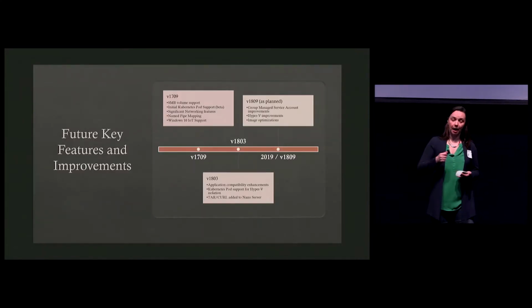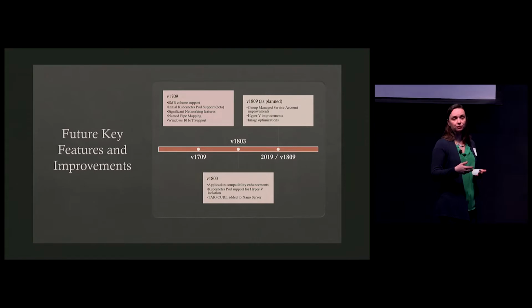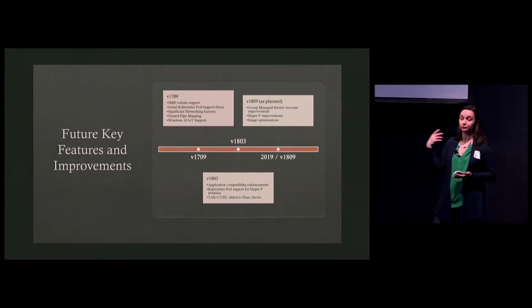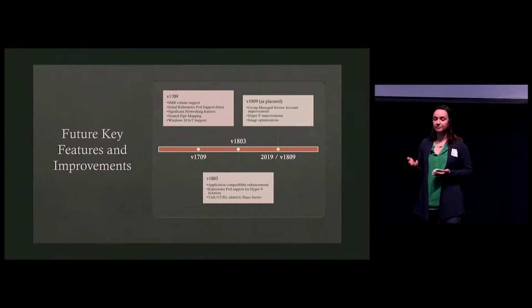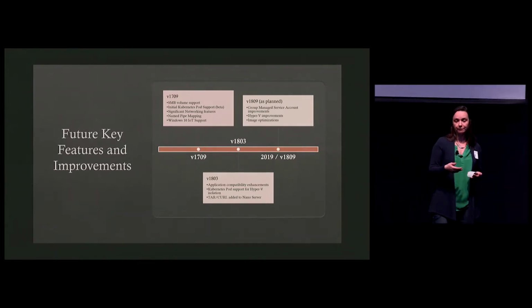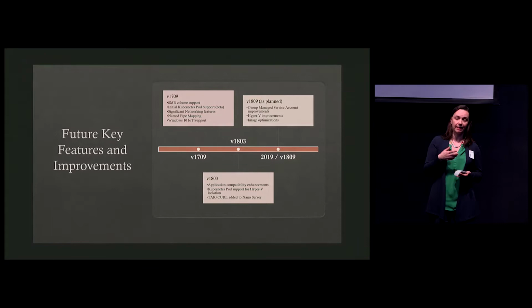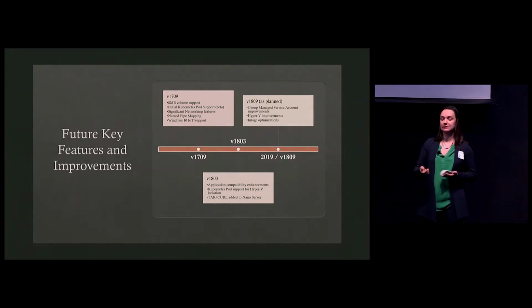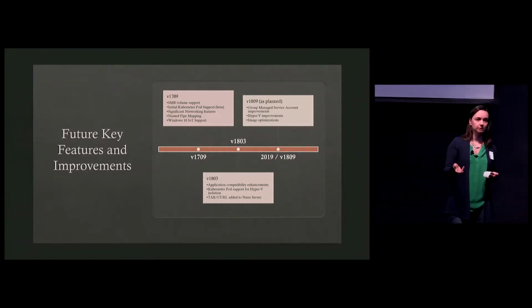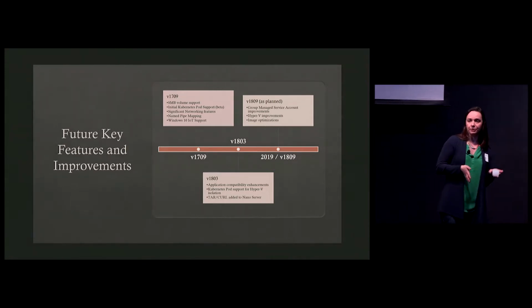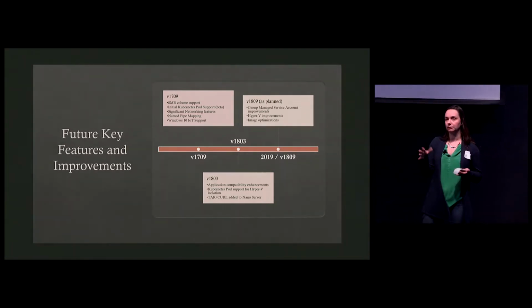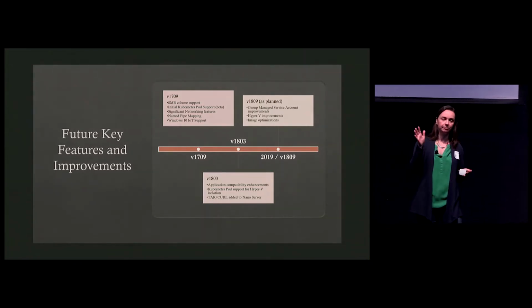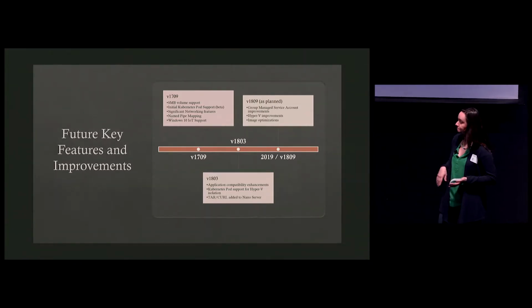We've made a bunch of key feature improvements over the last couple months and within our next release. The most used version out there right now is 1709, which came out at the end of last year. And we recently released our 1803 version. The numbers come from the year and roughly the month that we release. So 1803 should be March. It came out in April, but things happen.